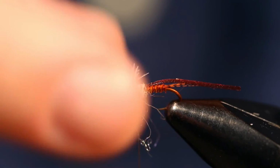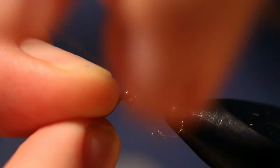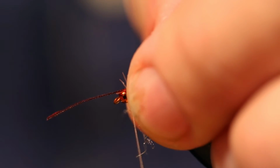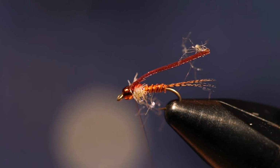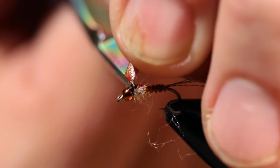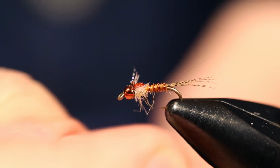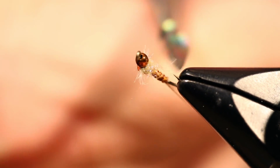And then the best you can, split that CDC and just kind of, with your fingers, lay it to both sides. And then we're going to pull the body stretch over the top. And probably about 2 good wraps behind. Pull the body stretch back, 1 good wrap in front, and we can put a whip finish on this. Cut off the rest of the body stretch. Clean up any errant Ice Dub fibers. And that is the finished Crust Nymph.